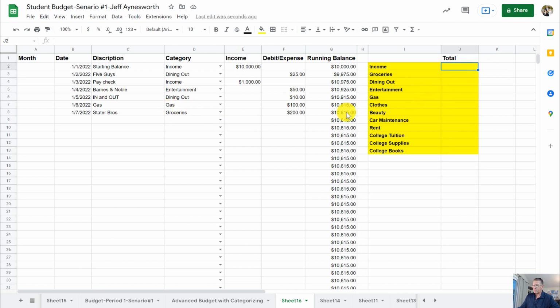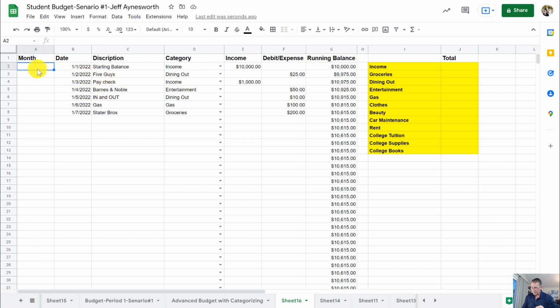So what we need to do before we program the totals is pull off the month number from the date of the expense, and that's easy to do. Okay, so these are all in January, so month 1, but you don't type in 1. You want to automatically pull the month over using a formula, because we're going to go from January to February. This expense spreadsheet is going to go for the whole year. So you're going to have hundreds of expenses after the year is over. All right, and watch how powerful this is.